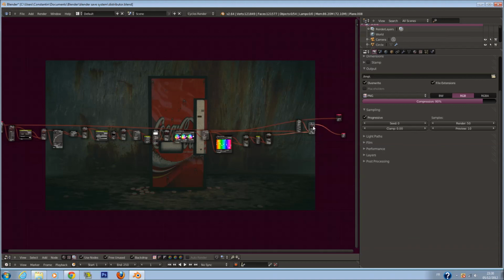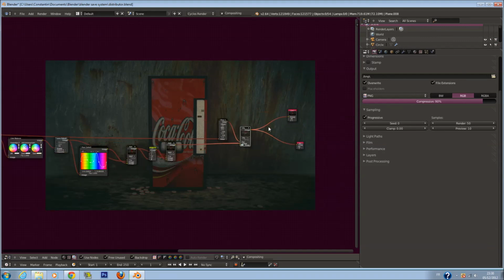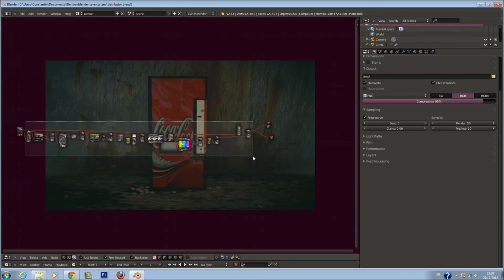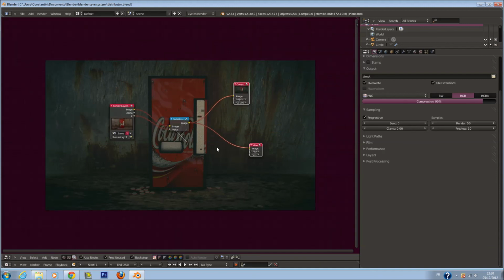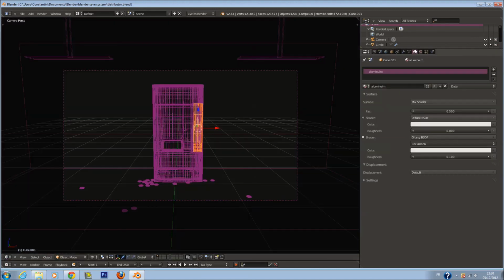So press B and select all of this. Yeah, without this. So put this here, the composite. Okay, put this one here. Okay, select all of this and press Ctrl G to create a group. So you press Tab to open your group. So you put your group here, and finally for my render I just turned this color here.